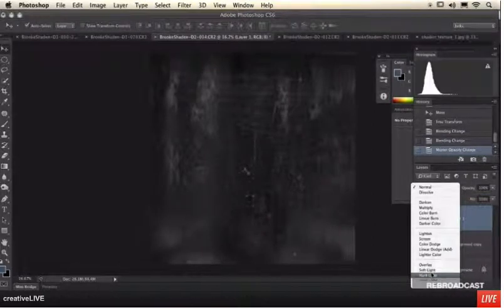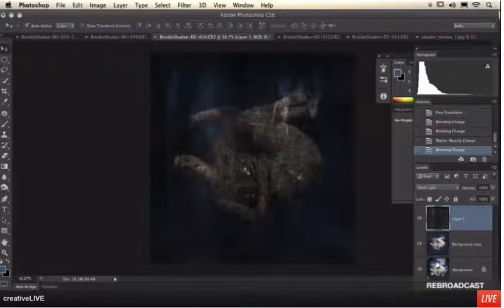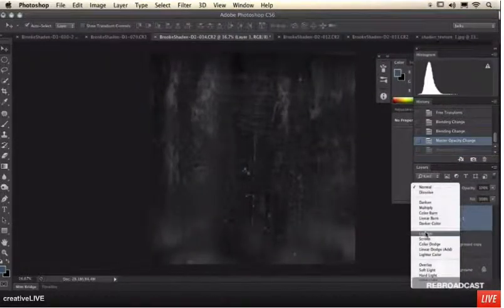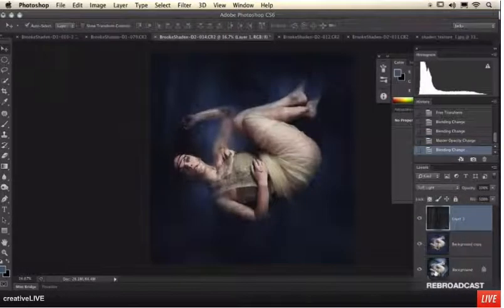Now if you're using a texture that isn't showing up enough with soft light, you can try hard light, and that'll just make it a little bit rougher, show up a little bit more. But in general, I really like to use soft light for blending my textures. And if you have a specific mode that you like best, please feel free to use it. That's just what I tend to do.